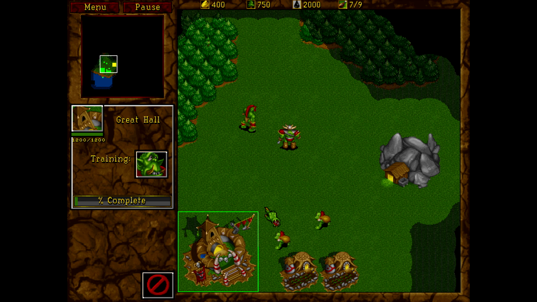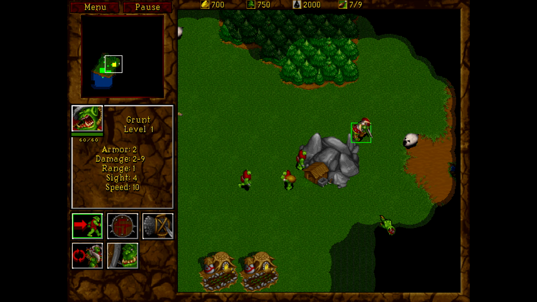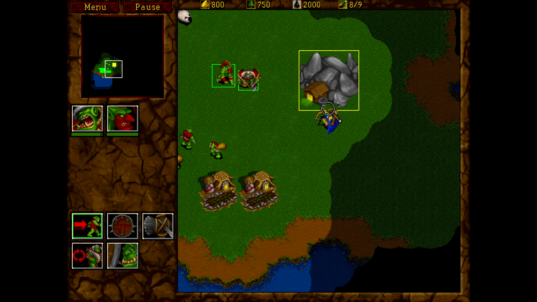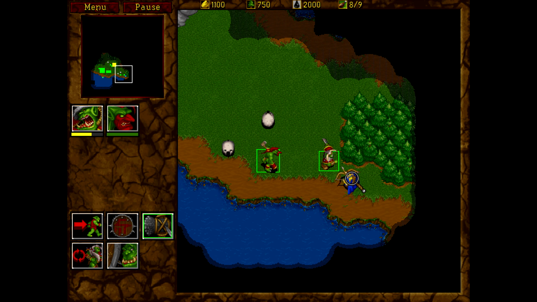But this time you also need oil. So let's build one more peon. And I'm not quite sure whether we will even be attacked in this mission, or whether it's just the humans hanging around and waiting for us to complete our objective. Nope, they will not, because we are under attack. Unless you were just waiting there. What are you doing? Hey, stop.